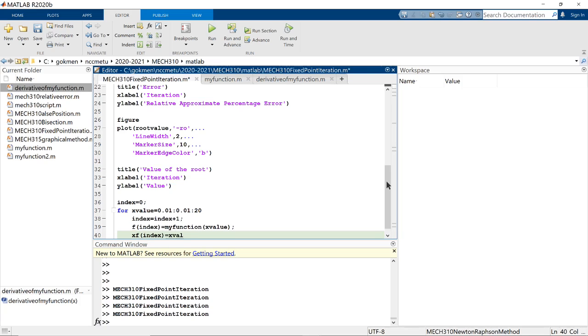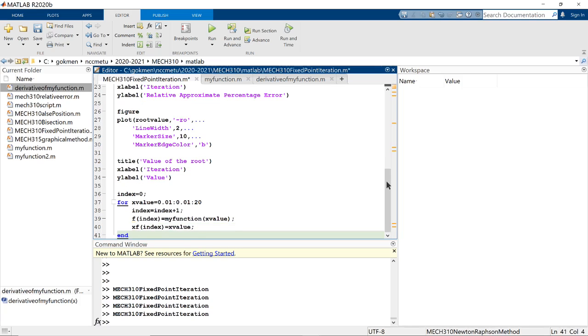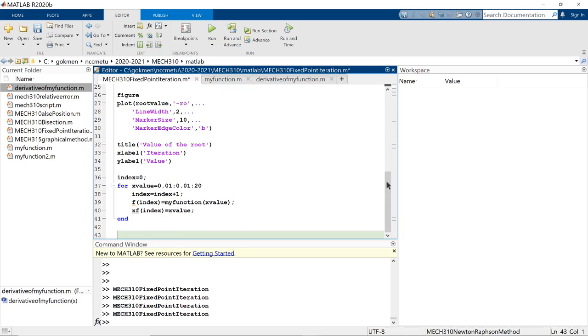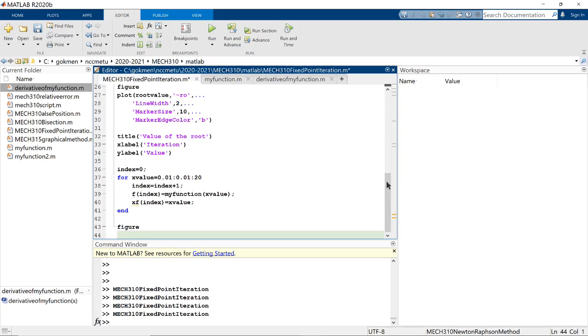I don't need the increment of index because it will increase one by one. Let's say that this is approximated root AR.